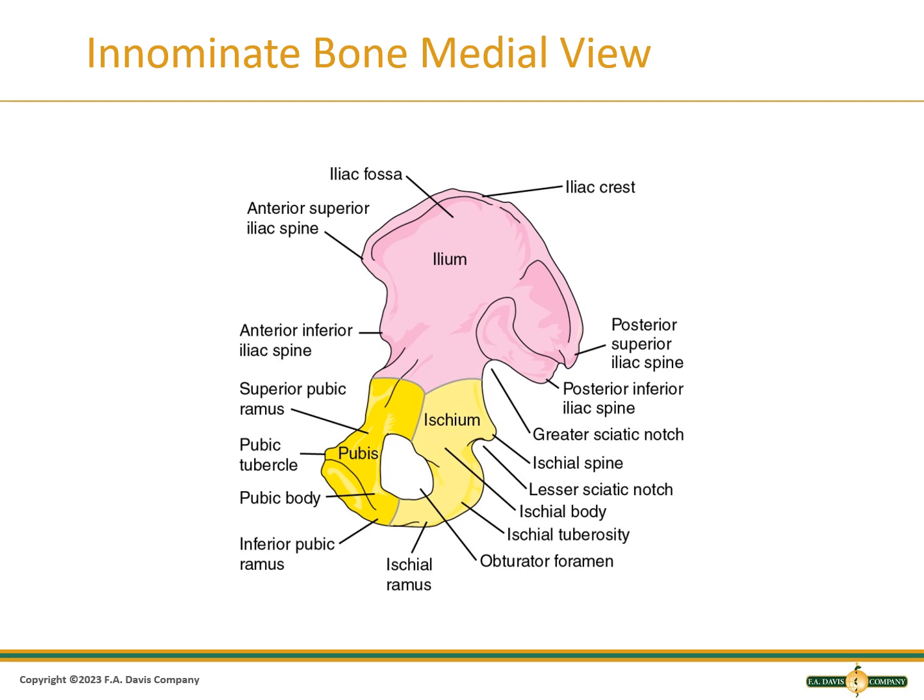Important bony prominences of the innominate for this chapter and in relation to what we're going to need to know for goniometry and manual muscle testing in the lab. I would familiarize yourself with the anterior superior iliac spine, the iliac crest, the anterior inferior iliac spine, the posterior superior iliac spine, and the posterior inferior iliac spine, and the ischial tuberosity.